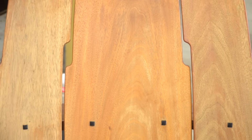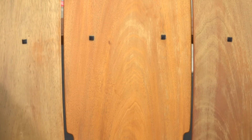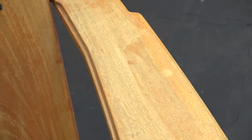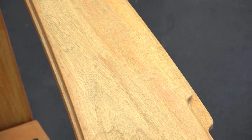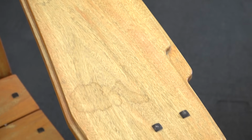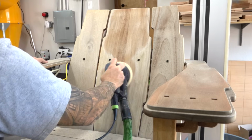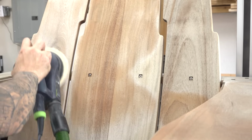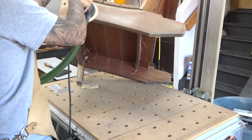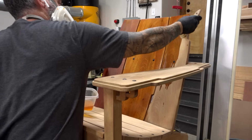The Sikkens Cetol chair maintained more of its color thanks to the colored pigments, and those pigments really help to protect the wood grain from excessive deterioration and damage. The Teak oil chair required a lot more sanding to get down to smooth wood. So while both finishes were at the point of failure, the Sikkens definitely did a better job of protecting the wood. After sanding, I applied the same finish to both chairs.